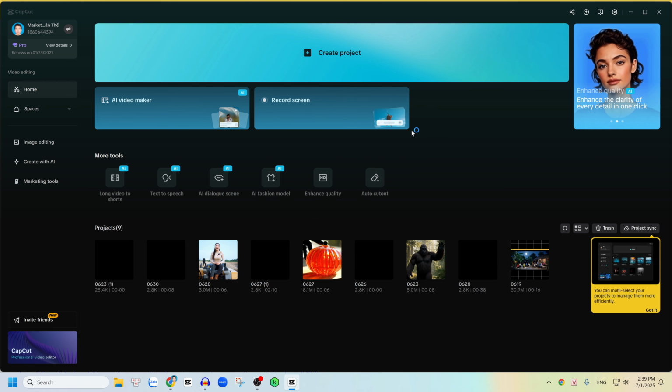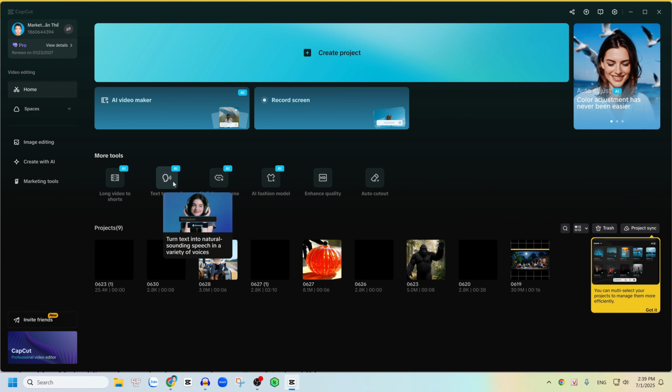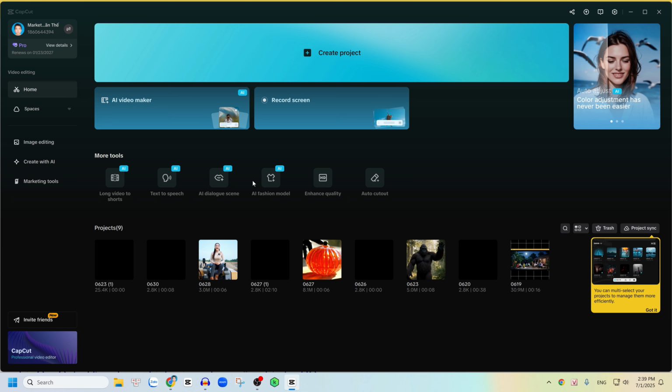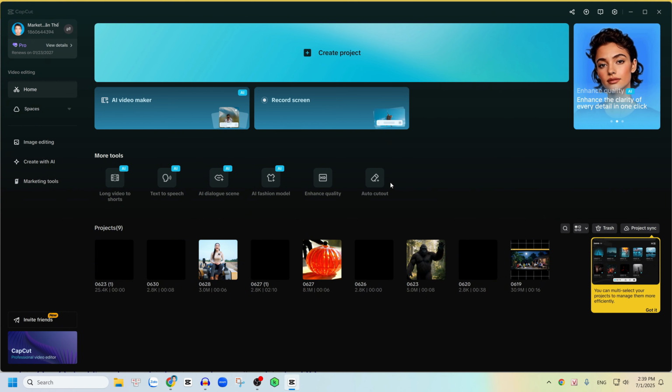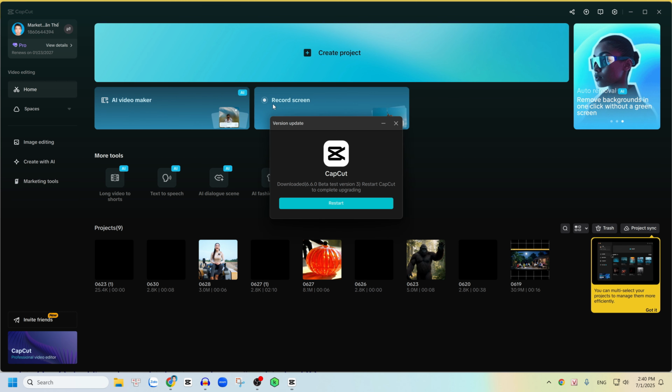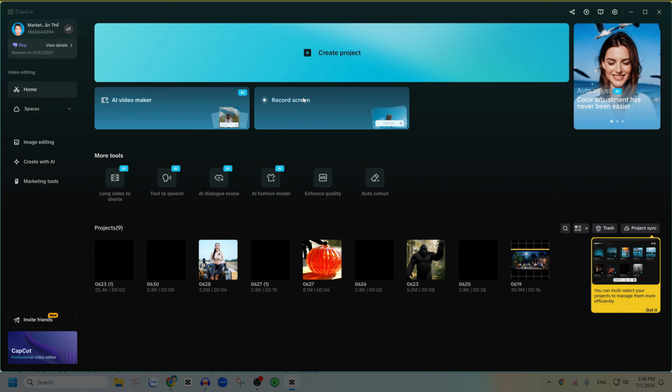In this section, you'll find a wide range of AI tools to explore. You have tools for extending short videos into longer ones, converting text to voiceovers, lip syncing, creating fashion-style images, and full video editing with detailed cutting and merging. Plus, there's a handy screen recording feature. Just click here to set it up and start recording immediately. Super convenient. Instead of multiple installs, this section lets you record videos directly.